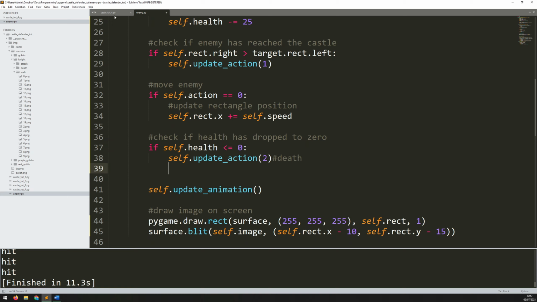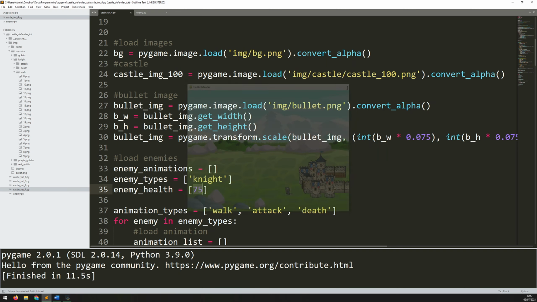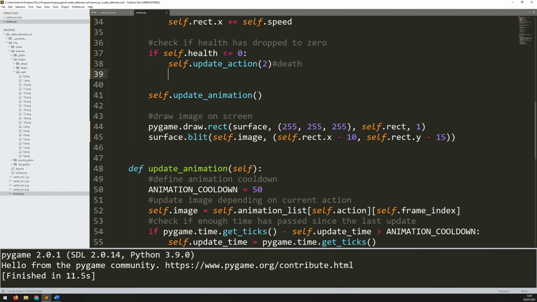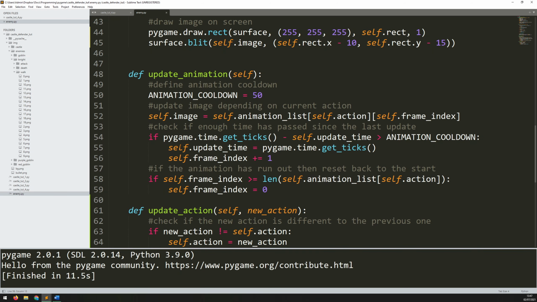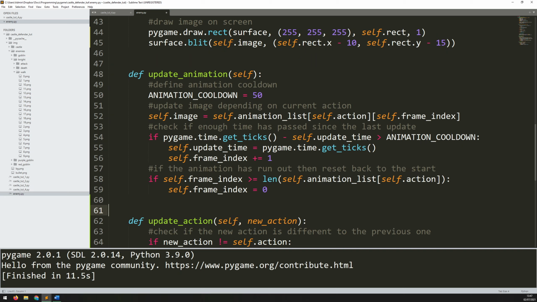Okay, so that's going to partially work. If I run this code now and start shooting this guy, hit him 3 times, and he's dead, but you notice he's stuck in this animation loop. That's because the animation just keeps resetting back to 0. The fix here is that I need to make sure that when the death animation is fully run out, it doesn't continue. It needs to stop and basically be over and done with. That's controlled within this update animation method, so I just need to add a little tweak into it.